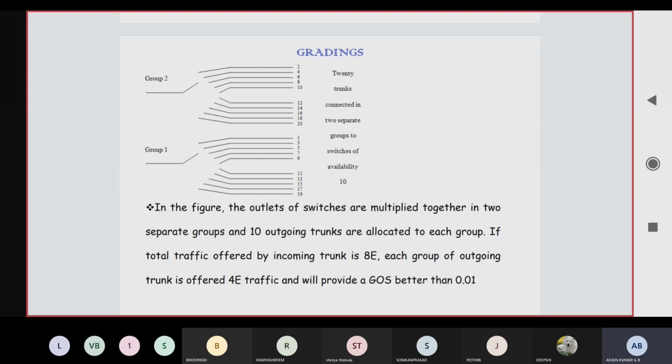Suppose some of the lines should be interconnected between group 1 and group 2. If there is more traffic in group 1 at a particular time duration, the connection will be shifted to group 2 through interconnecting the trunk lines. That means when traffic increases in group 1, we shift the incoming lines of group 1 to group 2 through the interconnection of some of the trunk lines. That mechanism increases the efficiency and gives reliability of the connection for all the customers.